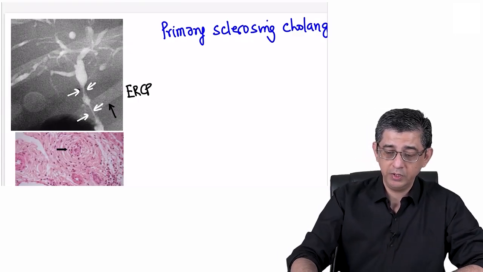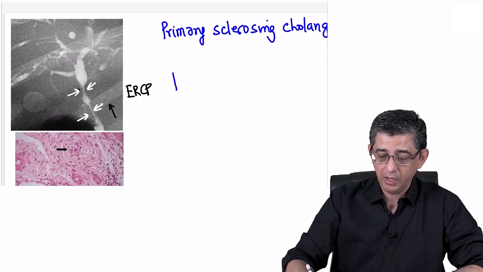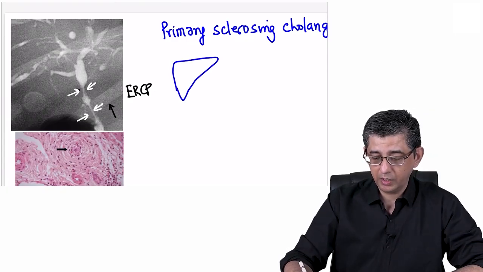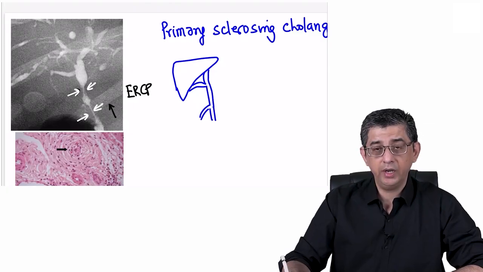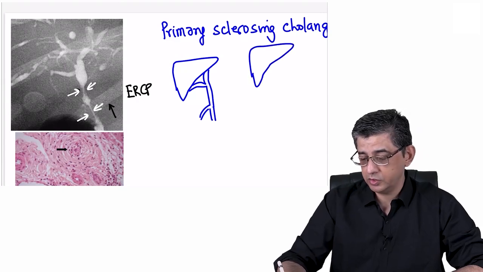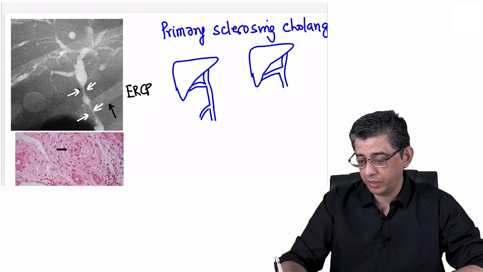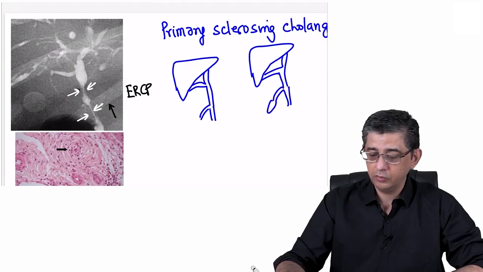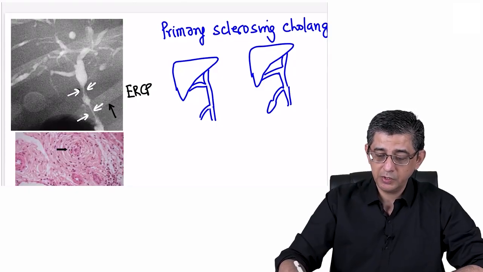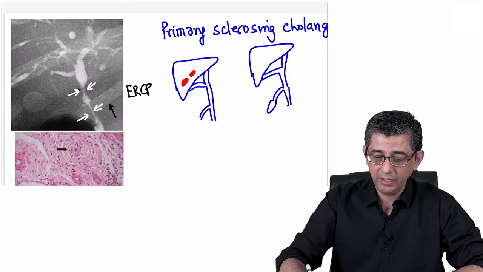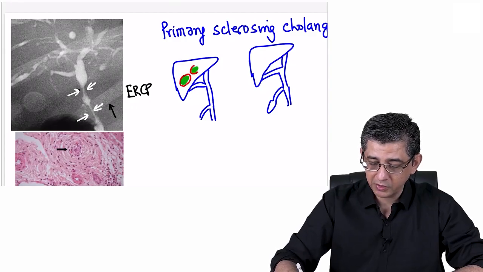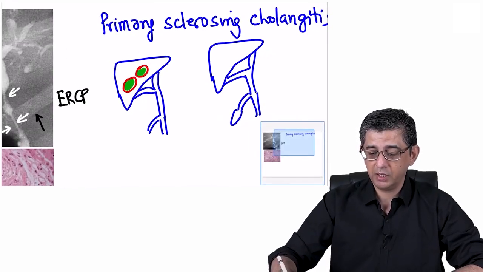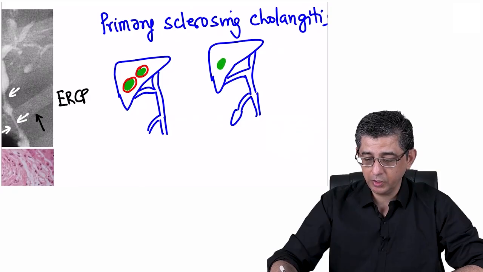In fact, before we go forward, just for the sake of completion, I can draw a crude diagram here to highlight the difference in the pathology of the two diseases. You can take this to be a representation of the liver, then this is going to be the right and the left hepatic, common hepatic joined by the cystic duct, gallbladder. And what I want to say is that in PBC, the disorder that we studied earlier, wherever bile is produced, surrounding that there would definitely be fibrosis. In contrast, in the topic that we are studying, the production of bile initially is going to be normal.